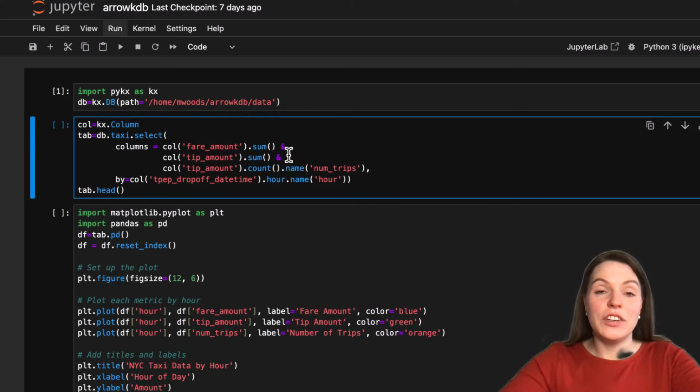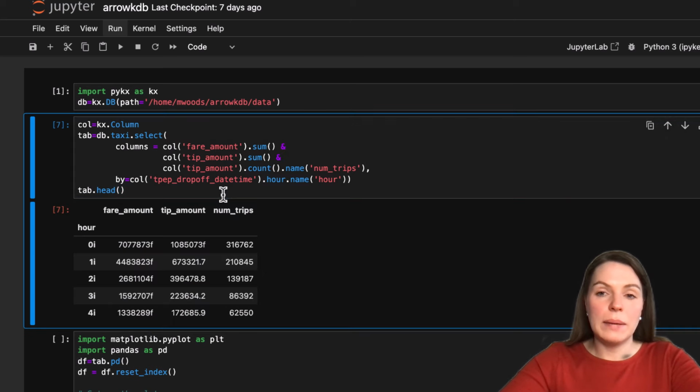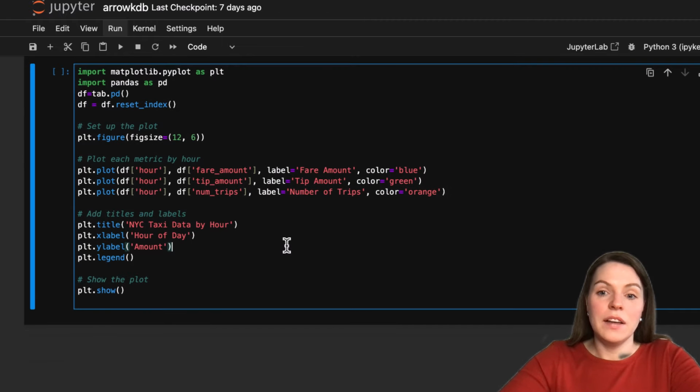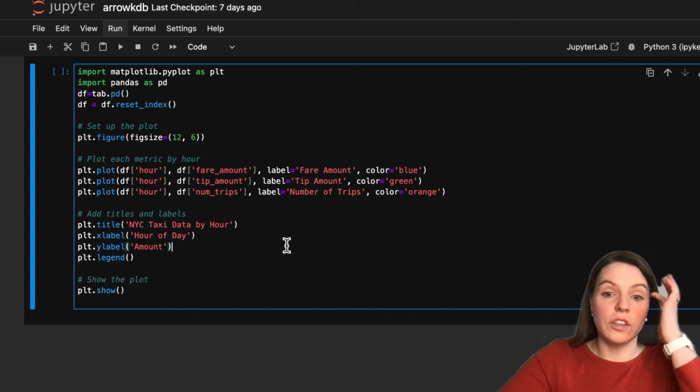Next, I'm going to run another aggregation query, this time grouping by hourly amounts instead of days. Cool, so we've got our hourly amounts back. So finally, I want to plot those hourly amounts, and I can use something like Plotly, and I'm going to use matplotlib here just to see how that data looks during the day.